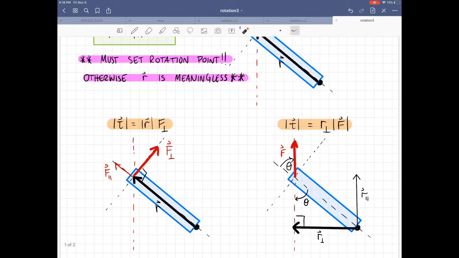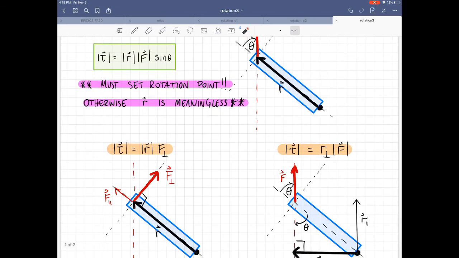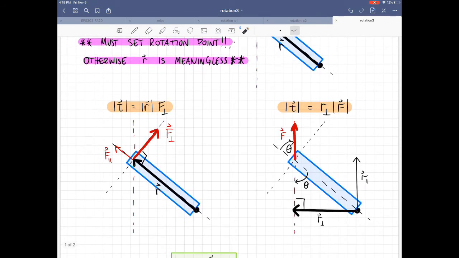The first way that the expression can be interpreted, so r f sine theta, you could group these two together, and you could interpret this torque value as r multiplied by f sine theta. That's the component of the force that's perpendicular to the r vector. And so I've drawn this here, my r vector out to where the force is applied, and then I've broken my force vector up into the component that's perpendicular and the component that's parallel to this vector r.